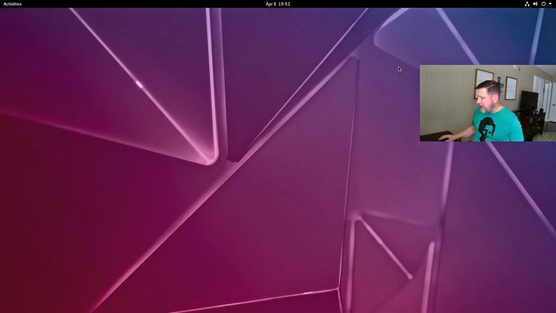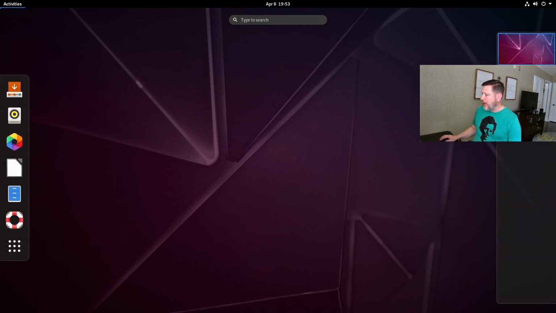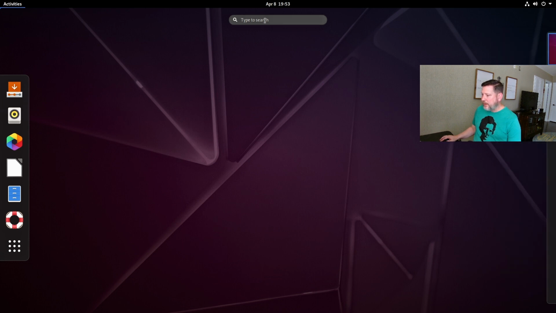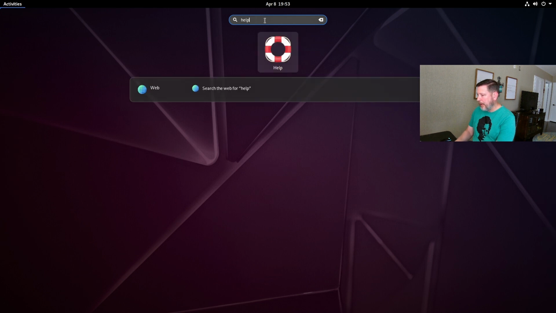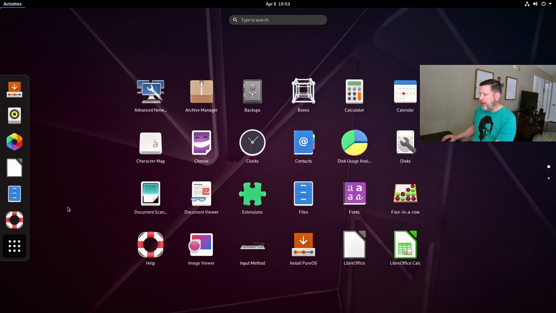So I'm going to go ahead and close this out. And this is what I'm greeted with. Now this is GNOME. Okay. It's GNOME, which means if I hit my Windows key, I'm going to have access to a bar over here. Right. And then it looks like we have our workspaces here. And then if I need to search, I'm going to search for help, like it told me to. There it is. And there's the install. What I'm going to do is go ahead and hit the install in a little bit and we'll walk through that.